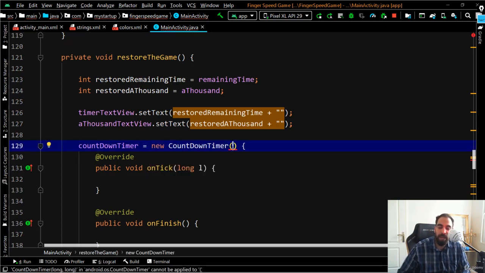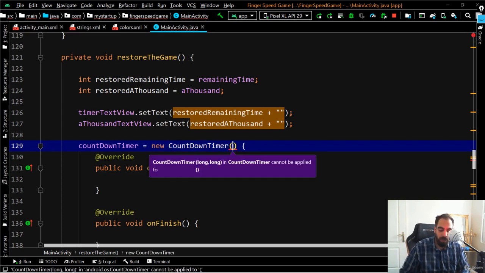So countDownTimer, assignment operator, new CountDownTimer. There are two arguments that we need to pass to the CountDownTimer. The first one is the remaining time, and the second one will be the interval.